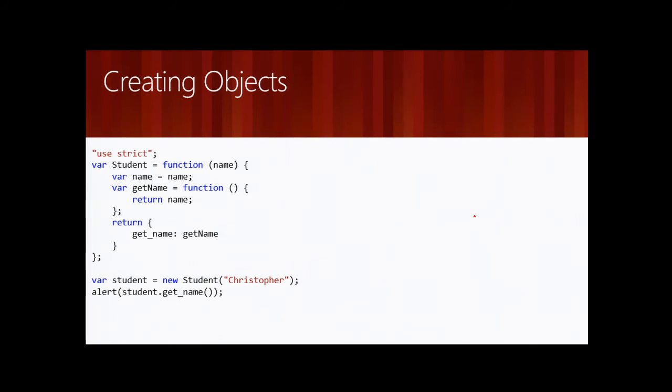So this is what a class looked like. If you actually went into TypeScript today, created a really basic class with a function and a property, this is what it looked like. So for example here, we're creating a student class. It's not really a class or object, or it's not the way we think of it from object-oriented languages, but this is the syntax for doing something like this in JavaScript.